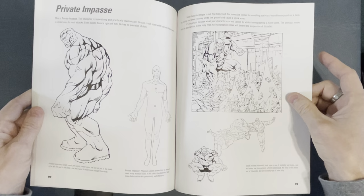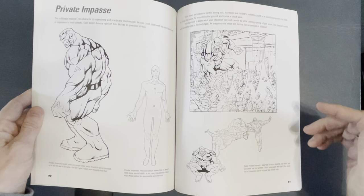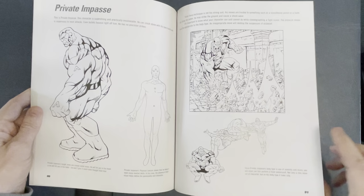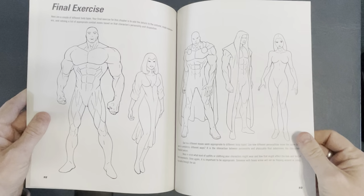Beautiful here with the motion in this. He punches down. You've got the destruction here just rippling through. I love this multiple shot here of him leaping and landing. Oh, final exercise. Different body types for you to design over yourself. So you could take tracing paper and just design right over top of these. So that's pretty cool.